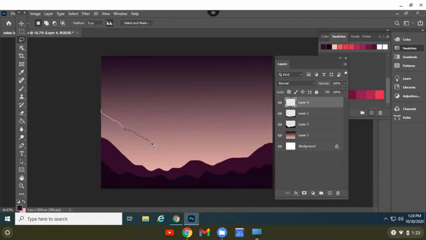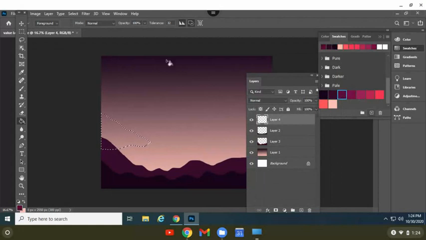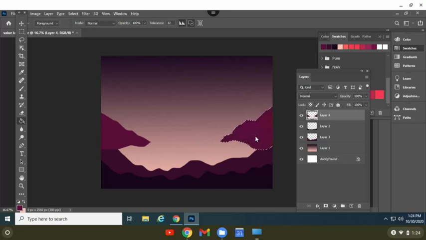So say I'm going to do a little land chunk here, use my paint bucket, choose my next value, like so, fill it in, grab my lasso tool one more time, still on the same layer, and then I'm going to draw like the other side. So I'm leaving like a space open. All right. Fill it in with my paint bucket with that value there. Control D or select deselect, and then just move it underneath. See that?